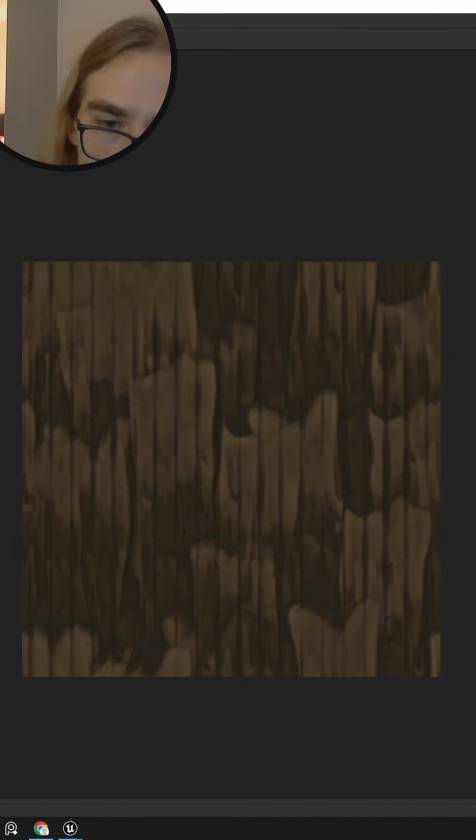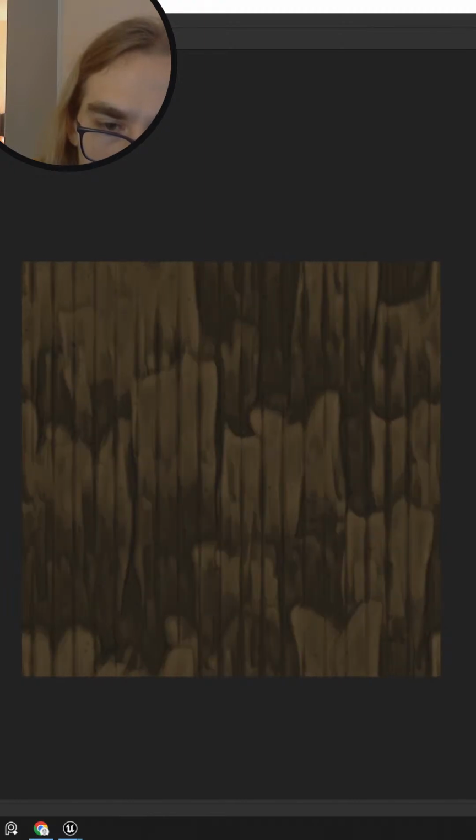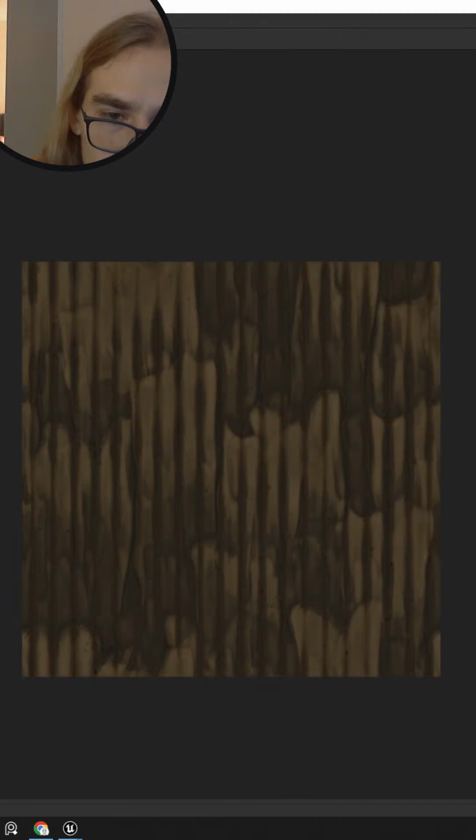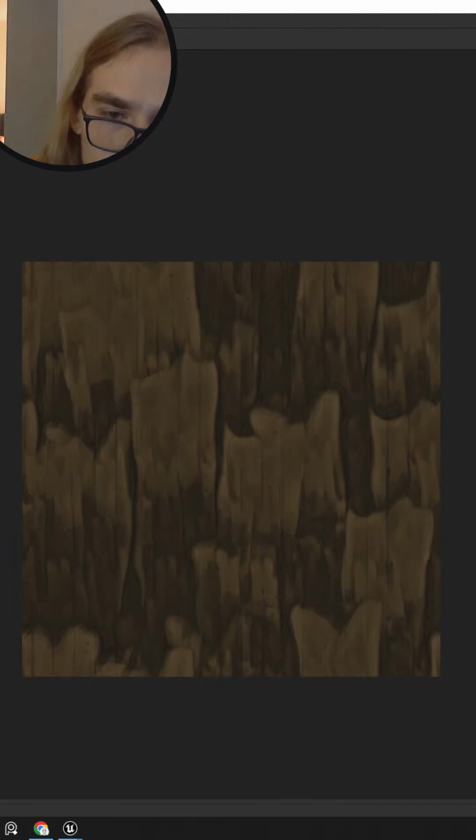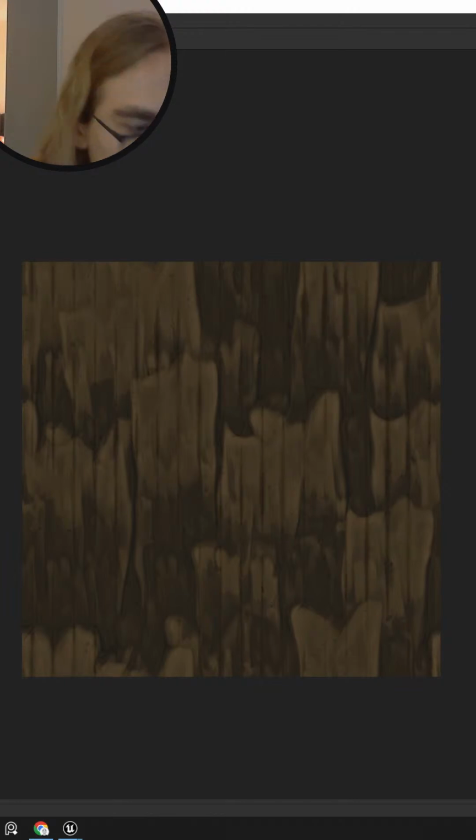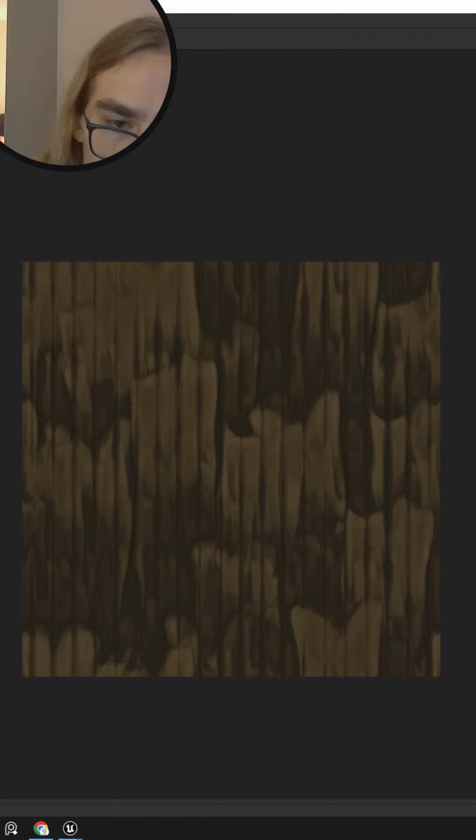Bark horizontal deformation. Let's keep it straight. Bark interstice variation. Just a little bit. Okay. Fake lighting. That's okay. All right.